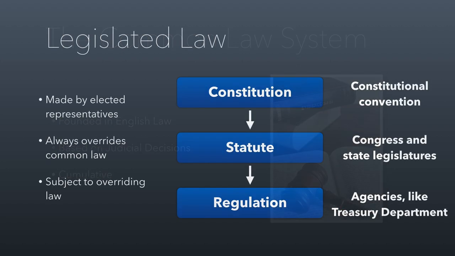This is different from legislated law. Legislated law is made by elected representatives — we send people to Congress and to our state legislature and they write laws. What's important to remember about legislated law is that first, it always overrides common law. Meaning that if a judge creates a rule that a legislature doesn't like, then the legislature can just change the law. Sometimes courts actually strike down legislated law, but only because it might violate the Constitution — whether the federal Constitution at the congressional level or the state Constitution at the state legislature level. Courts resolve conflicts between laws, and if the Constitution says one thing and a state statute says another, the Constitution wins.